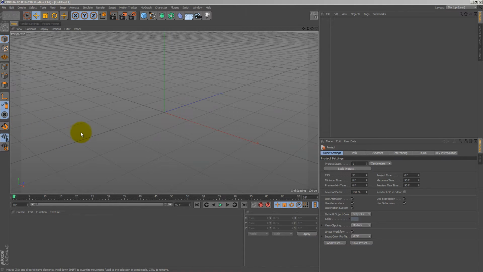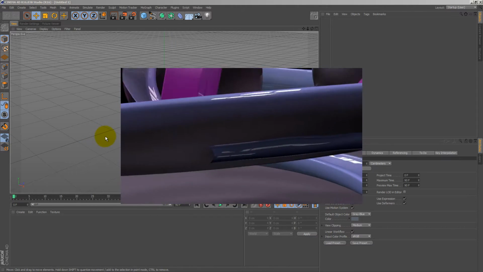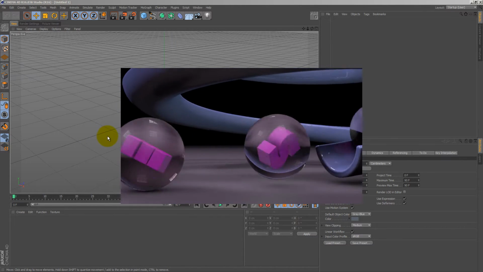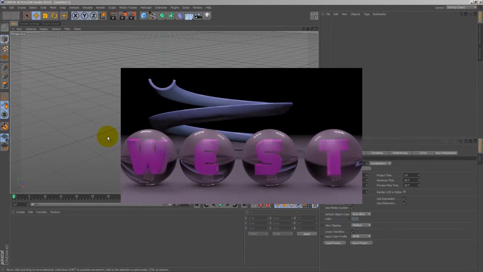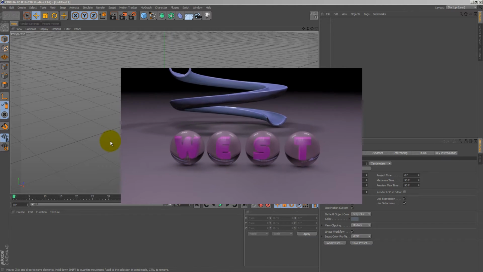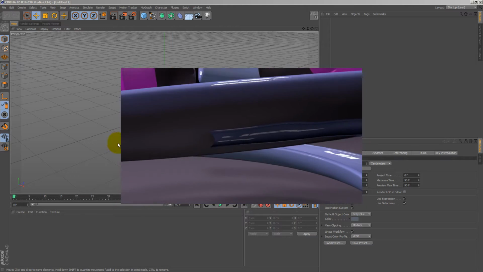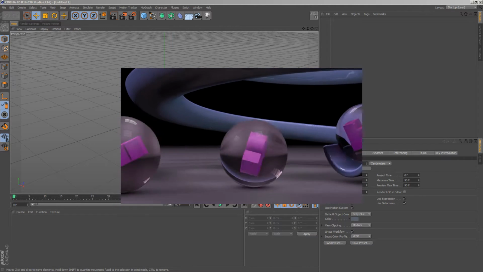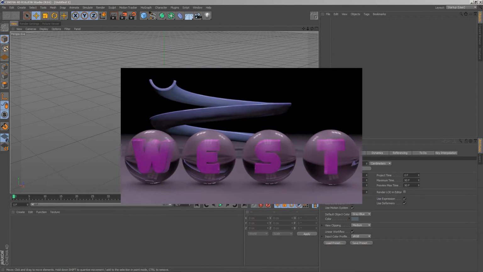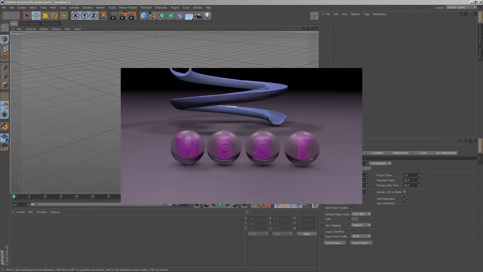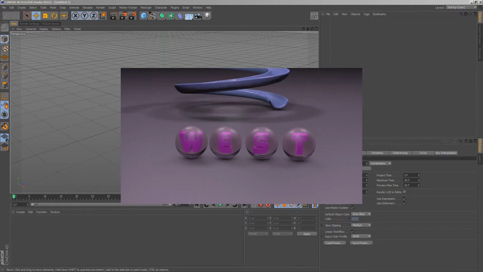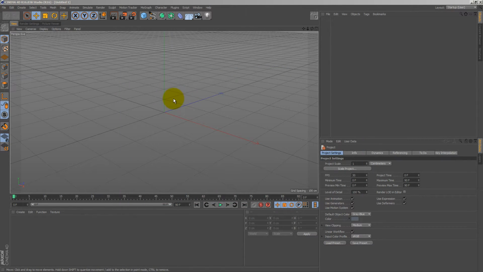Today I want to show you how I made this animation. It's some balls rolling down a slide, and in the end they form a text or a word. The trick I'm going to show you today is about combining a fixed path for the balls and some real physics to make the balls roll in Cinema 4D. I will not be using any plugins or anything extra, except for the standard stuff inside Cinema 4D version R16. So let's get rolling.